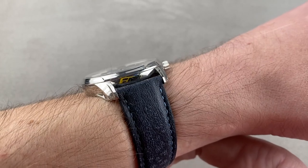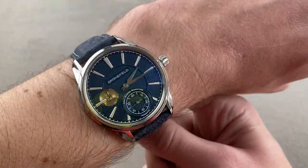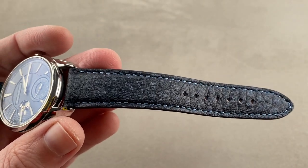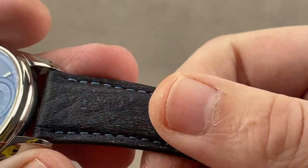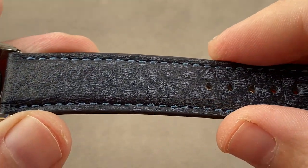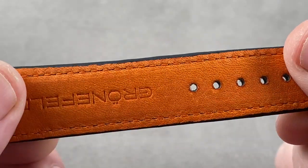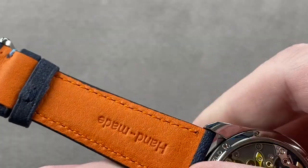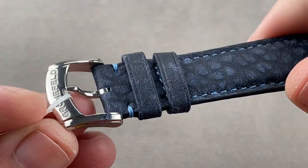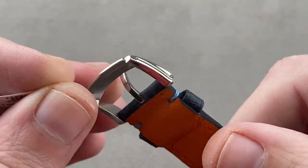With that sloped concave bezel profile and only 10.6 millimeters of thickness, it will slide underneath a dress cuff. Plenty of clearance on both sides of my wrist. The strap is a wonderful new buck-like suede leather texture — dark blue with a contrasting light blue cyan stitch. There is a sheer cut side showing the layers of leather on the underside. This is a Grunefeld factory strap in brand new condition, signal orange on the underside. We have a steel pin buckle that matches the profile of the lug, showing design parallelism.